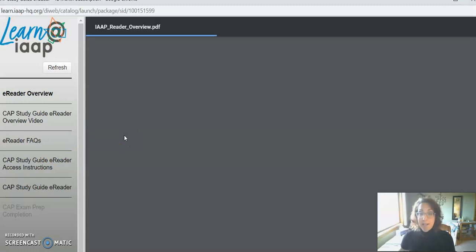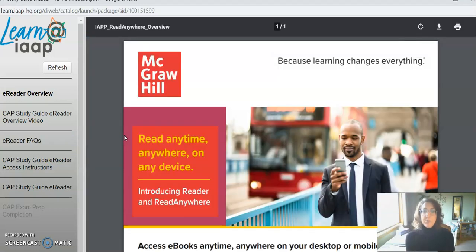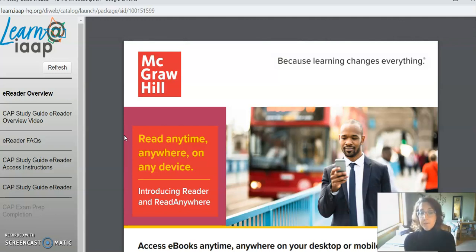So here is the study guide. The study guide is just a book. Technically, you can actually pay for the printed version of this book if you want to. It's a very big book, so it's expensive, but you're not stuck with the e-reader if that's not the best tool for you. I'm happy with the e-reader. It's very similar to the e-textbooks that we use in our courses. In fact, it's McGraw-Hill, which is a publisher that we use for other textbooks in our courses.